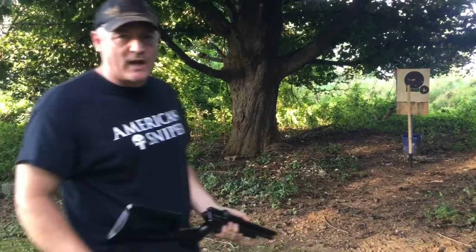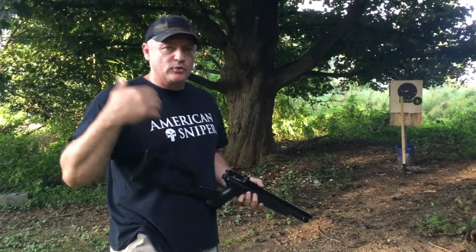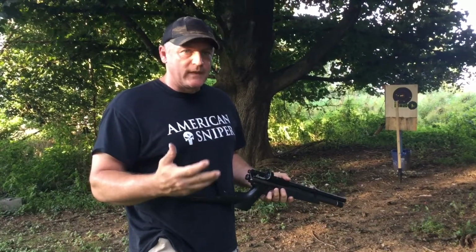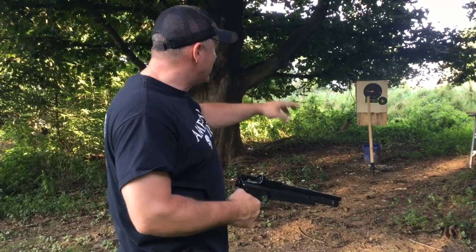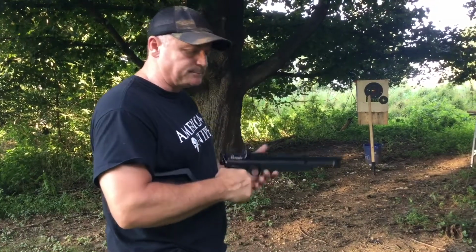There we go. 3 shots. There you go. Lifesaver gone on quick snap shooting. Snap shooting is another thing where the mind and the body work together, and you're able to shoot like that and hit what you're aiming at. You see how my muscle memory went to find the lifesaver, hit it, and just totally shatter it there with no sights on the gun.